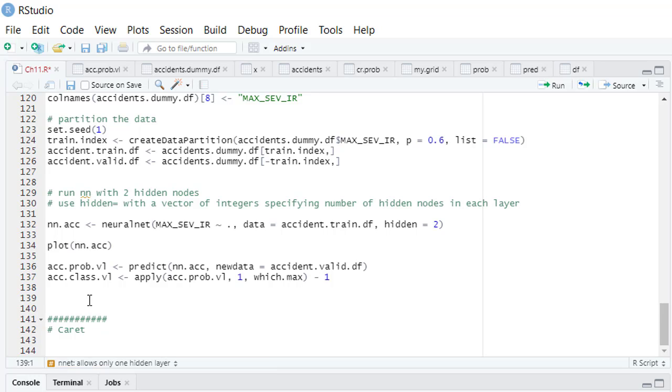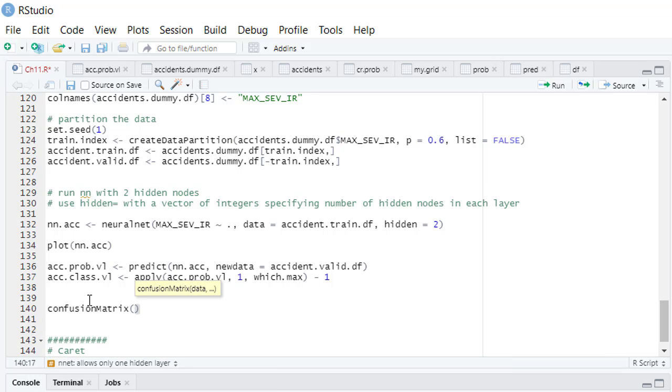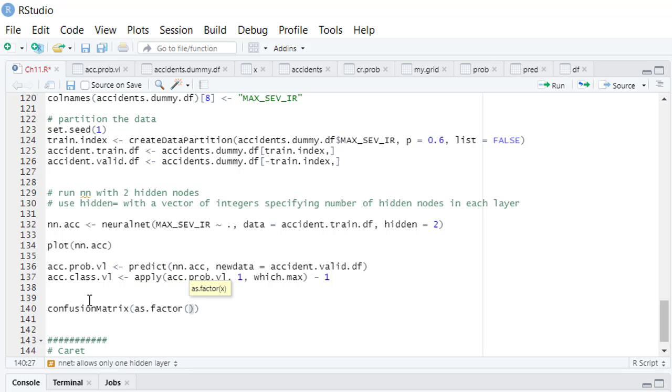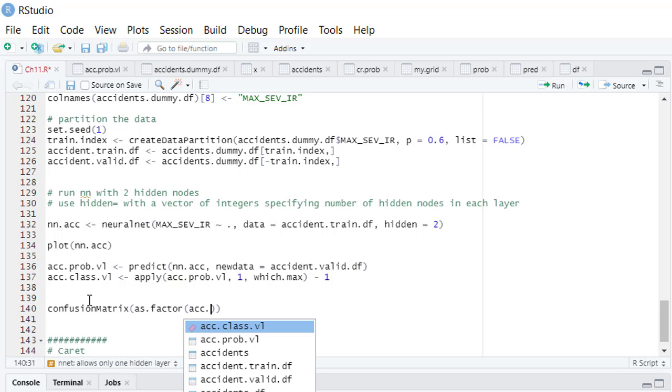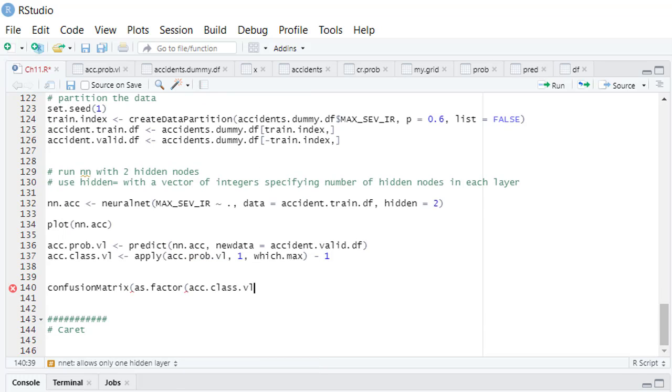Okay, so now you have predicted classes, and then you have the actual classes. So we can do a confusion matrix. The predicted classes, we need that as factor. So as.factor of acc.class.vl, that's our predicted class. Then we need to specify the actual class.